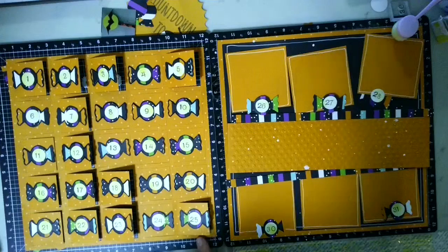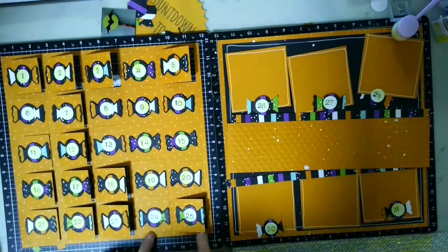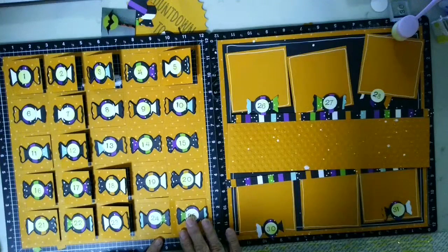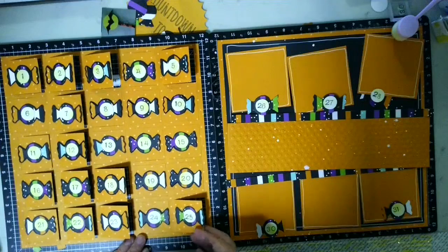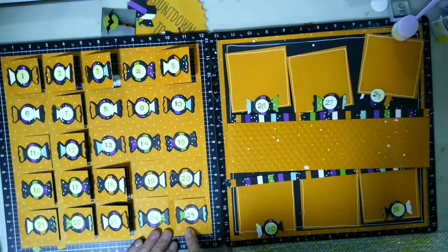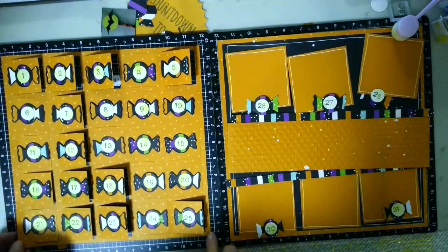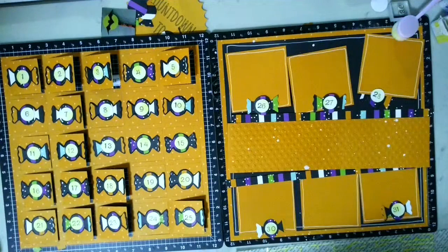So this Cricut Design Space file was actually for Christmas. I only cut this portion of it. It cuts out several different things, but I was just after this, so I just closed the eye, and hopefully I'll be able to show you that on my phone. It's a little bit harder to show on the phone. But this is designed by Kaye. Kaye, I believe she may still be, she was with Close to My Heart forever. She designs for Cricut Design Space. If you just type in Kaye, it will bring that up.